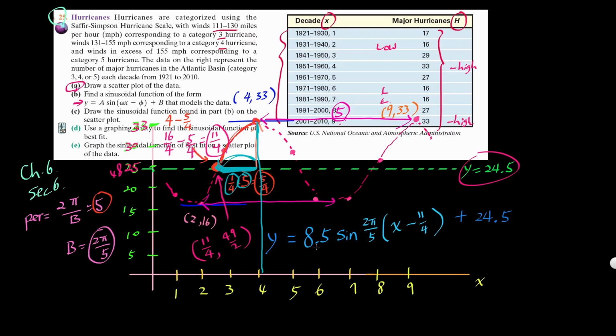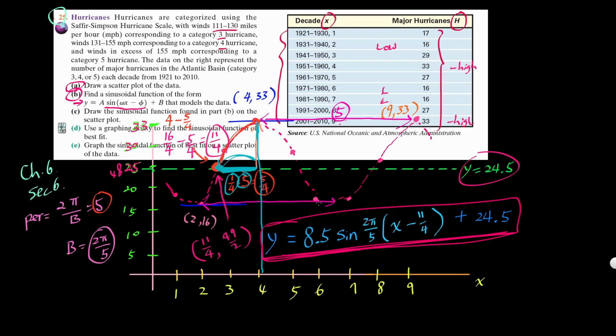Okay. I know we got a mixture of all those points. You could change 8.5 into a fraction and 24.5 into a fraction, but this should be okay. Oh, in the problem they said to change into this form. So what you can do is you could just leave it like this, or just distribute here to make it look like that. But I think this is okay. Okay, so this should be the answer to B.